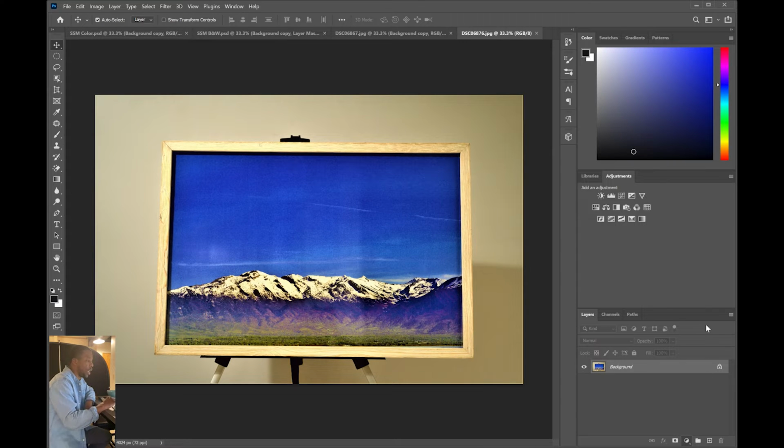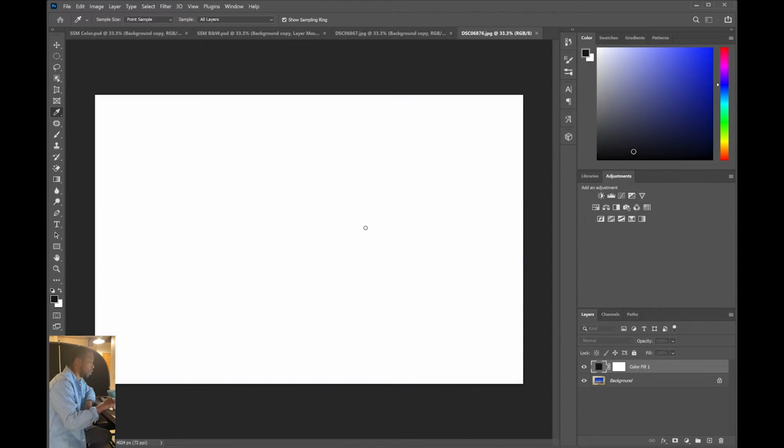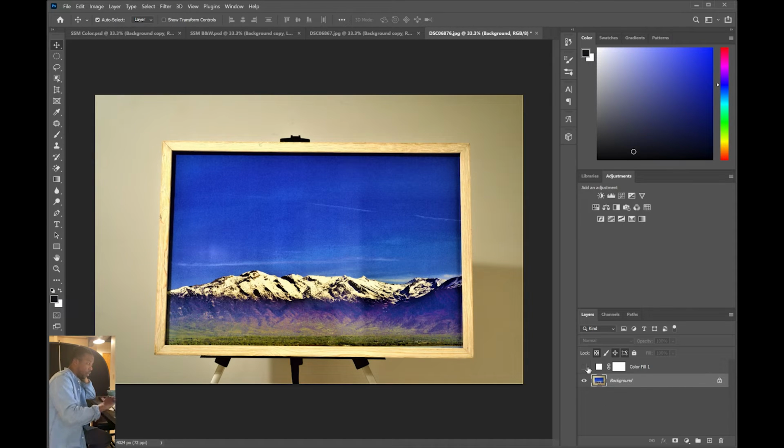We're going to add a solid color to our workflow and just pick the color. I want solid white, so I'll go to white and press OK. And then, what you never really want to do is work on the actual picture. Since this is above the original picture, if I hit the viewfinder, it covers it up.